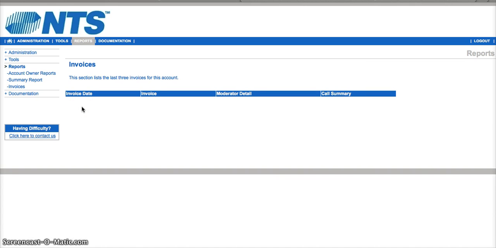This particular account hasn't billed yet, but if you do see invoices there, you are able to download a PDF copy of that invoice. As I mentioned earlier as well, you are able to also see usage reports. There are 2 reports available to you, and each of them you can go back to see as far back as 6 months ago. First one there is the summary report.